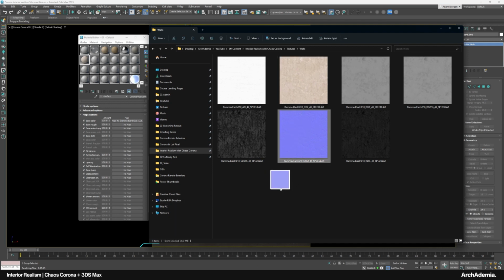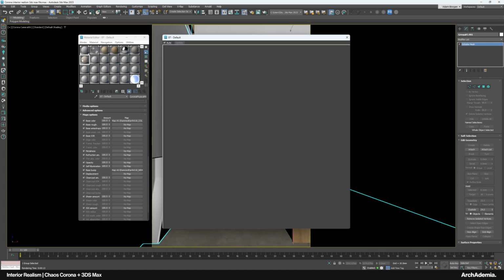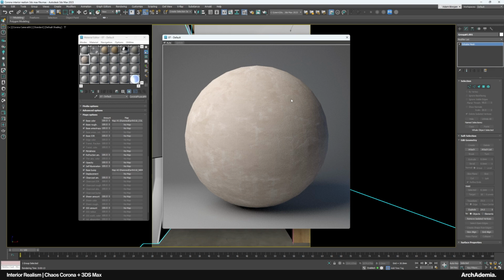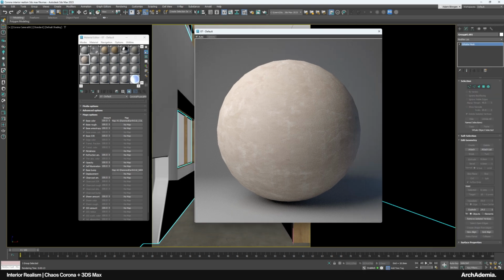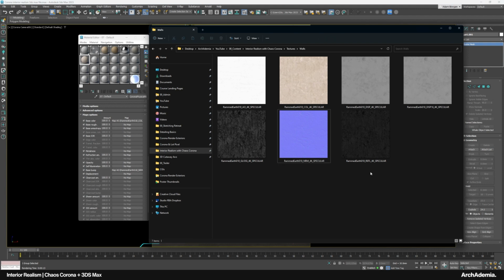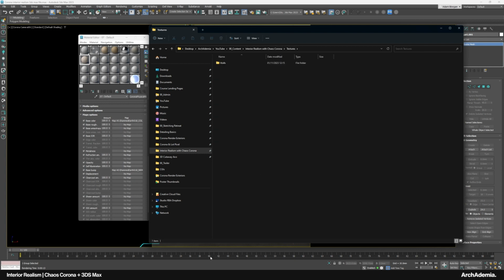Your normal goes into bump. Let's just make sure that it's following. Yeah. Now, the option there is roughness. Let me just double check.